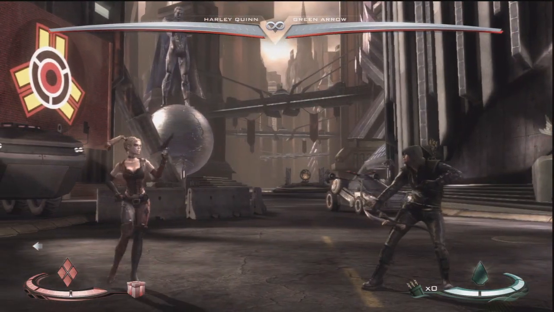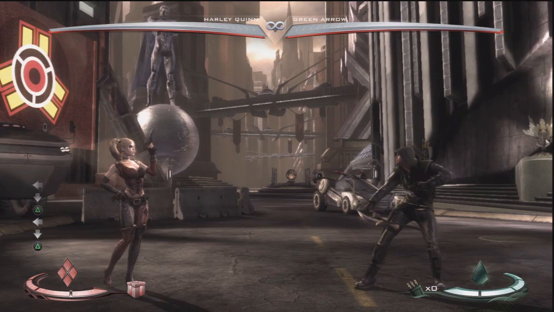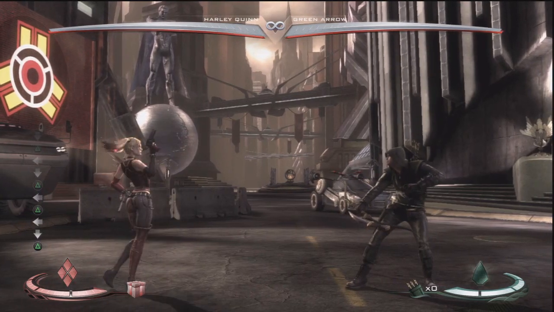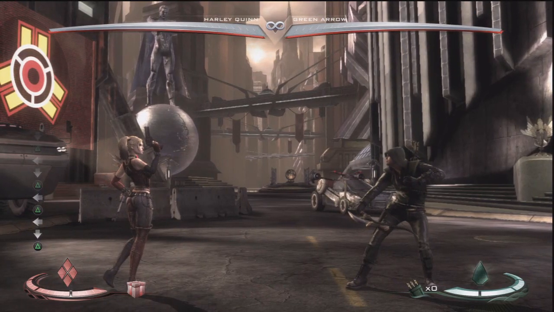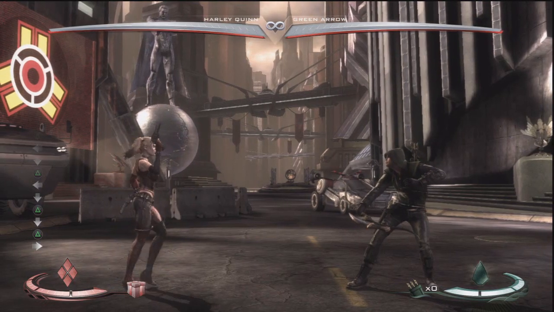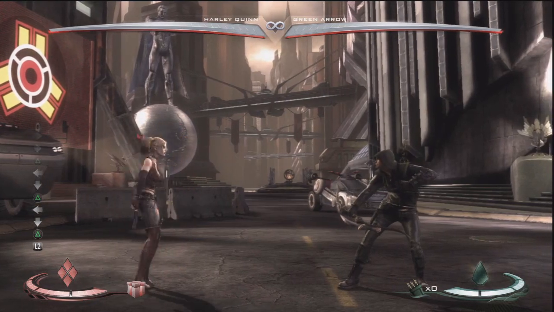Next up is Harley's down 2. This attack has a 10 frame startup, so it is pretty fast. Like all down 2s in this game, it has crazy amounts of damage scaling, so it's not exactly something that you can do for any major damage. It also is full combo punishable on block, so you can't just throw it out.